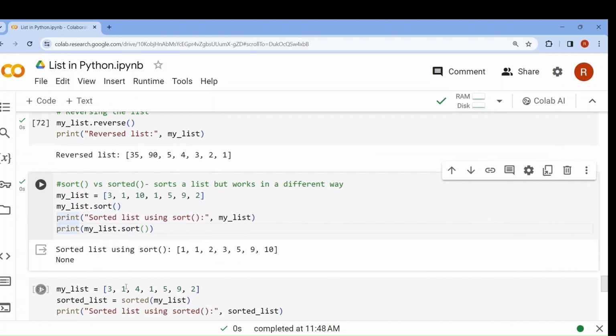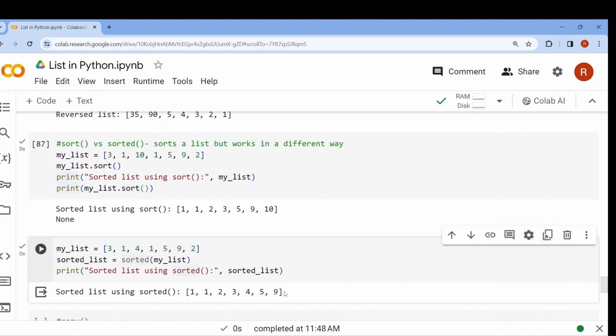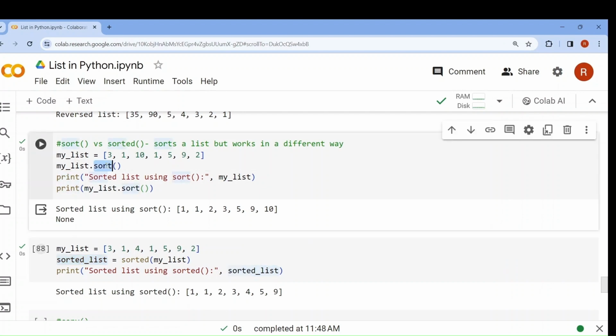Okay. Then what is sorted? Same, I have taken a list and now I apply the sorted function on the list. Now if I print this, see the sorted list will be printed. So sorted function returns a new sorted list. But sort function doesn't return anything, it modifies the existing list.